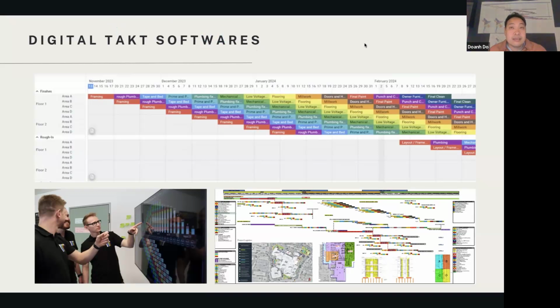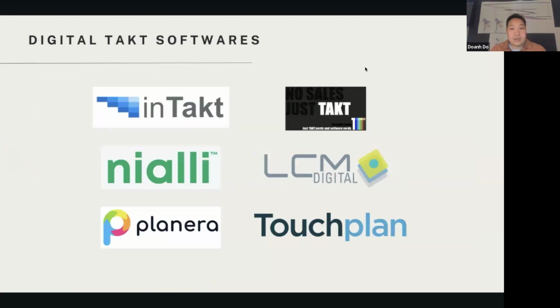The reason they standardize is that they have so many projects doing TAK. Some companies have dozens or 100 projects at a time, right? So they had to quickly go to any project and be able to compare the colors and the work that's happening one-on-one. If you do this a lot, you will come to a standardization. And the guys at Intac, the one in the top right here, have literature because these are PhDs that work on TAK in Germany, and they have a color wheel that they use for the colors.